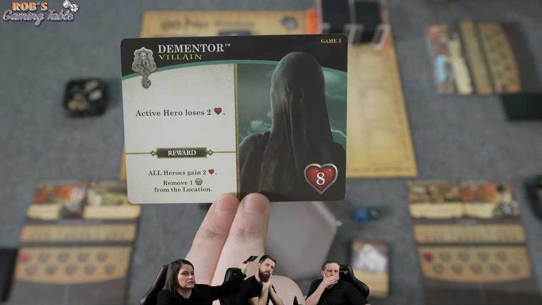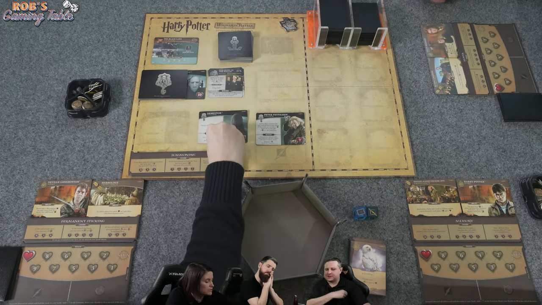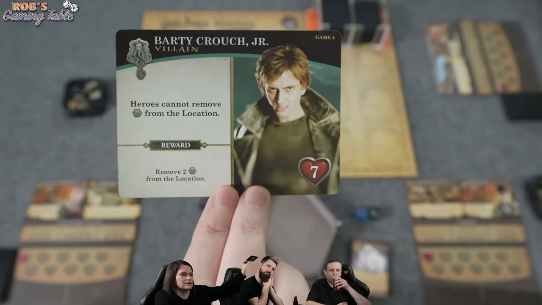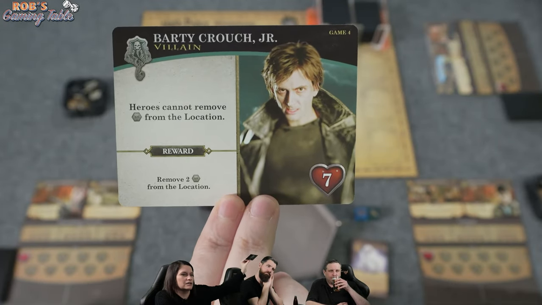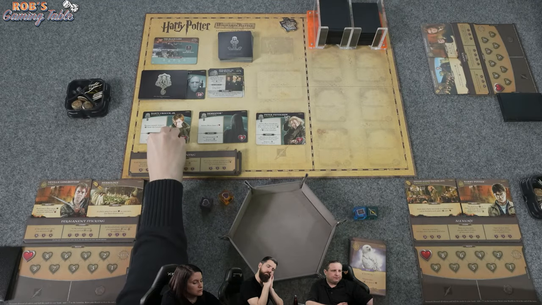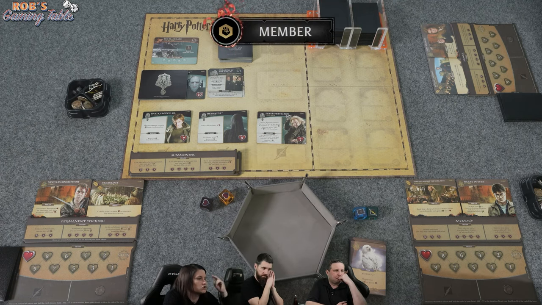Oh, man. The Dementor: active hero loses 2 health. Oh, that's terrible. We need to get rid of him starting out. The Dementor. Real bad. Oh, no. I don't know what could be worse. Let's see. Okay. Heroes cannot remove control from the location. Okay. So as long as this guy doesn't trigger, not so bad.